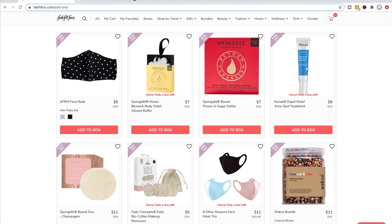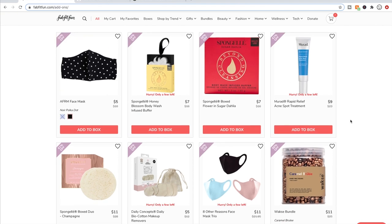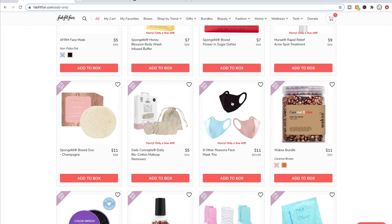Murad products, like I said, I don't use them. I haven't used this one. As a whole, though, the products of theirs that I have used, generally, I have thought were pretty nice. There were a couple I didn't like so much, but I don't have much to say about them.